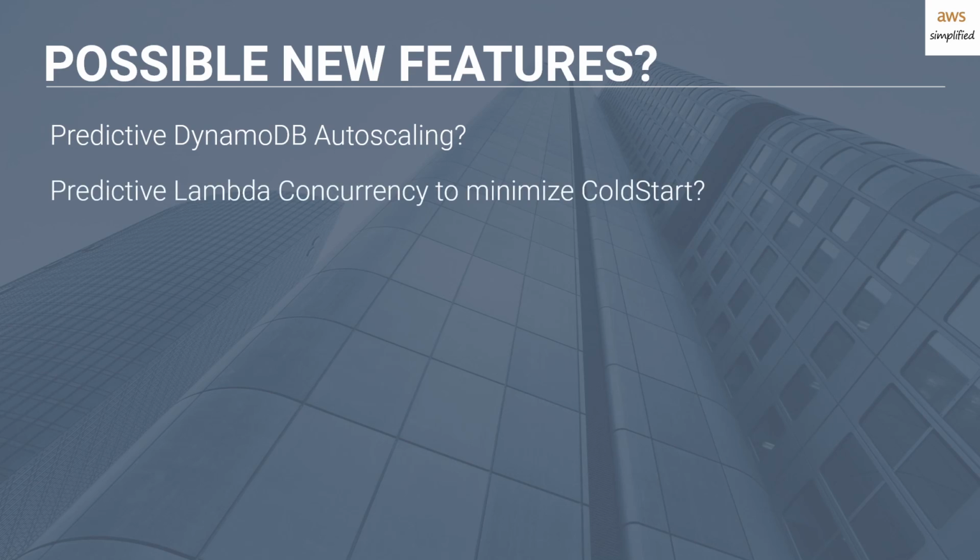A second example that came to me was maybe something like predictive Lambda concurrency that minimizes your cold start problem. If you aren't familiar with cold start, it just basically means that if you get a sudden burst of requests on your Lambda, the Lambda service will need to spin up new instances so that it can serve traffic for your Lambda. Now, if we're using anomaly detection and we can anticipate that your traffic will increase at certain points of the day, obviously Lambda can be more proactive in provisioning those resources to serve your traffic.